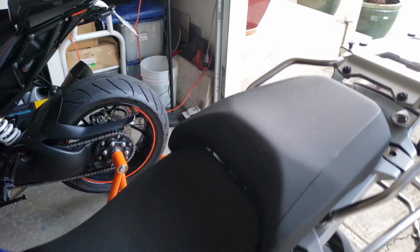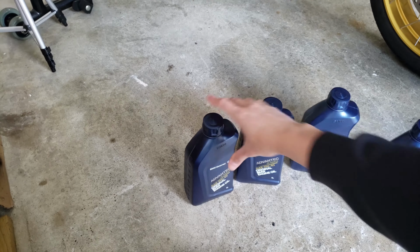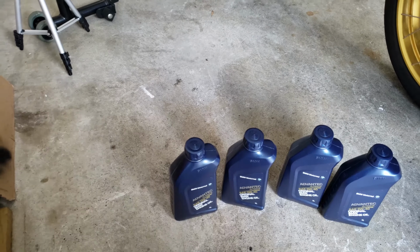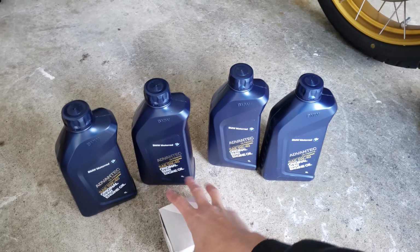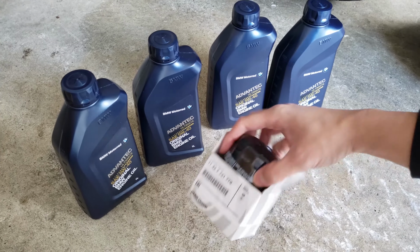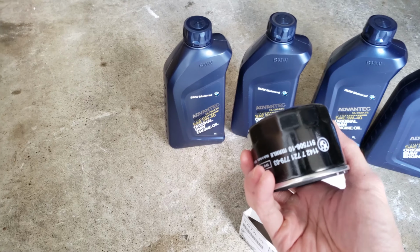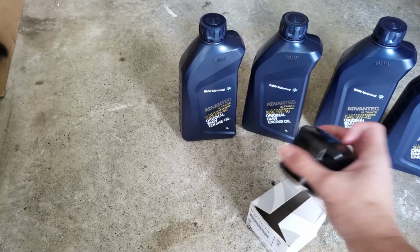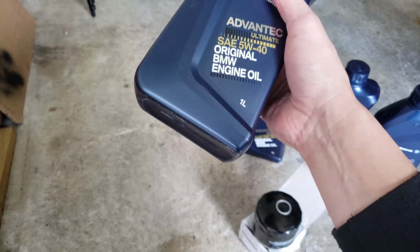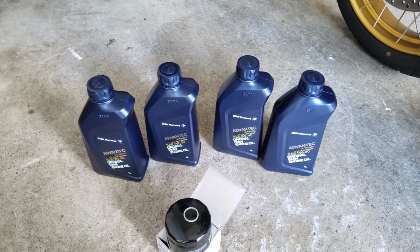And the oil that I got, let me show you guys. Let me get the last one. This is what they carry in the store, in the dealership. Okay, so take the nice bag out of the way. Here's the oil filter, and the crush washer is inside here. There you go. So the crush washer, the oil filter, BMW brand, and crush washer, don't lose it. And you have 4 quarts of oil, which is, I wonder what grade this is, a W40. So there it is. I'm gonna use that, and all right, so that's it.